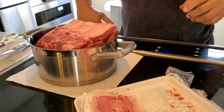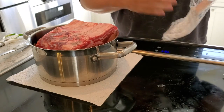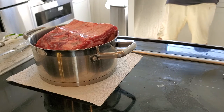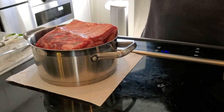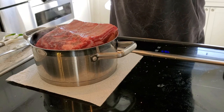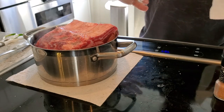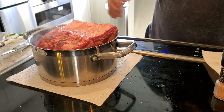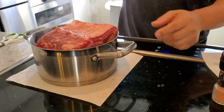I didn't have the heat up real high because I didn't want the oil splashing, but I'm going to turn up the heat now to sear it all around. A lot of times in restaurants they season it extremely heavy because the fat runs off the seasoning, so there's even a whole crust of salt, garlic, onions, and pepper. But for this I'm just going to use sea salt and sear everything.